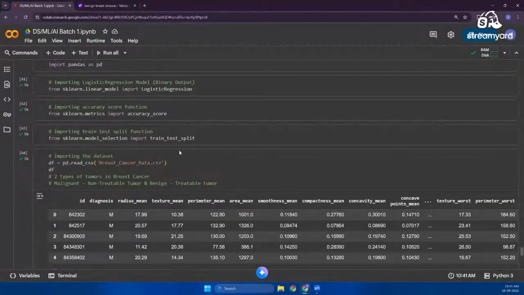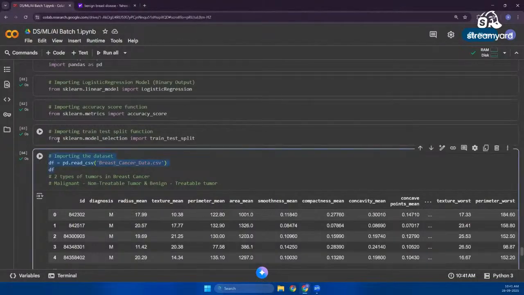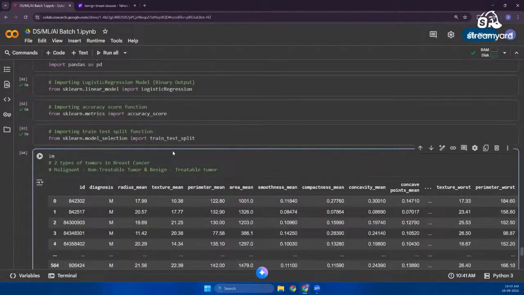First thing that you're going to do is importing the data set, not like this. I'll import the data separately. Import sklearn dot datasets.